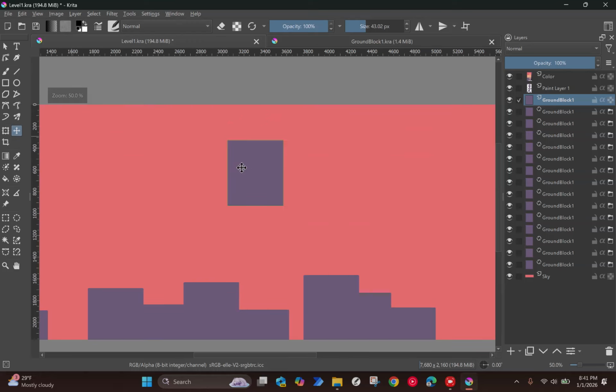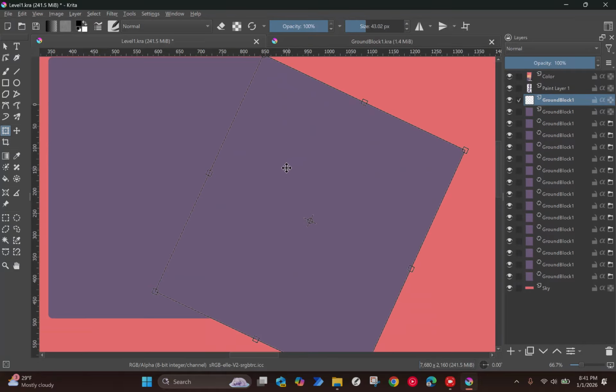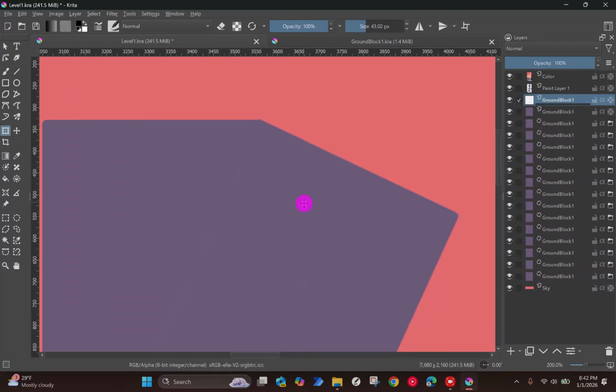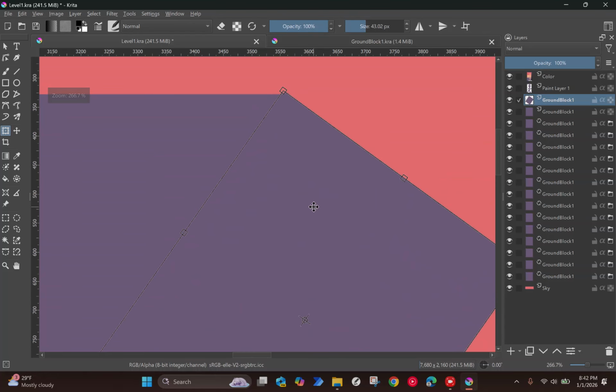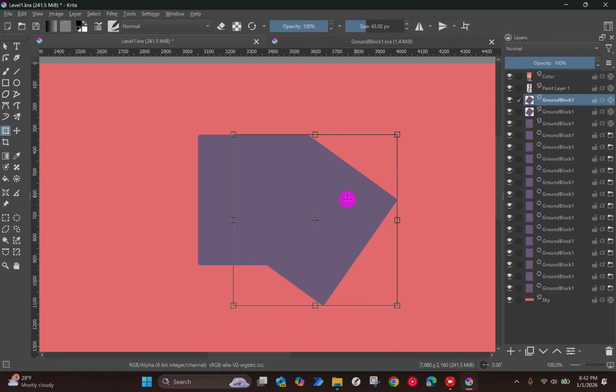So I'm going to take this guy here, Control T, and rotate him like that. And maybe a little bit more. And now Control C, Control V, and I can mirror him.